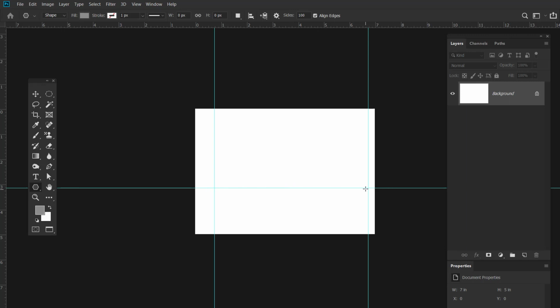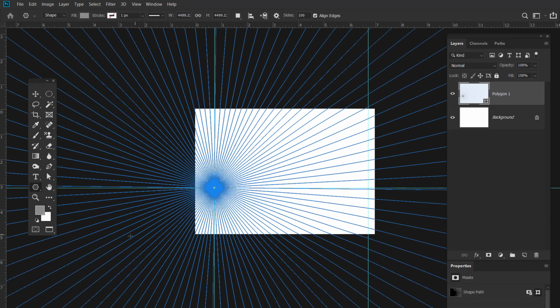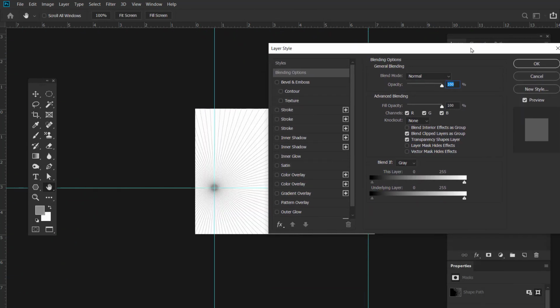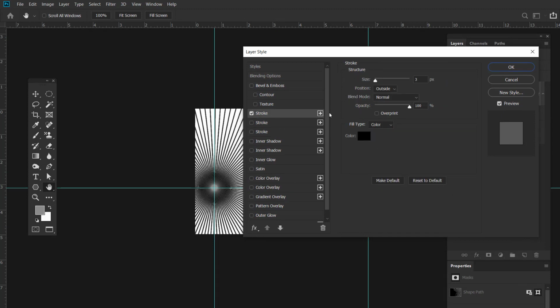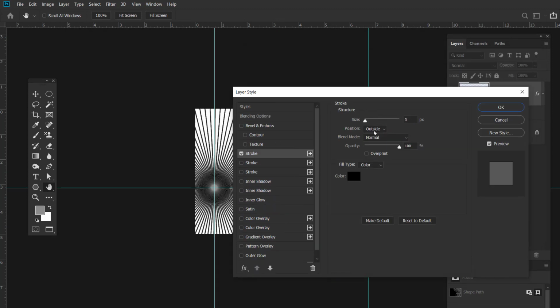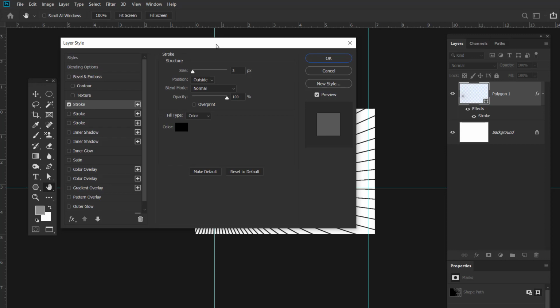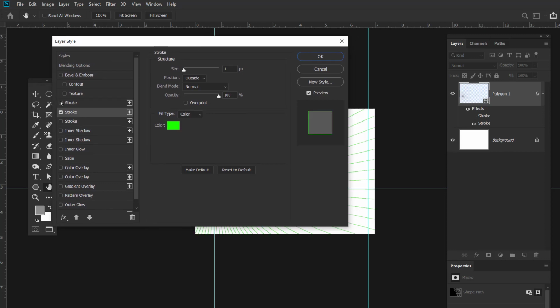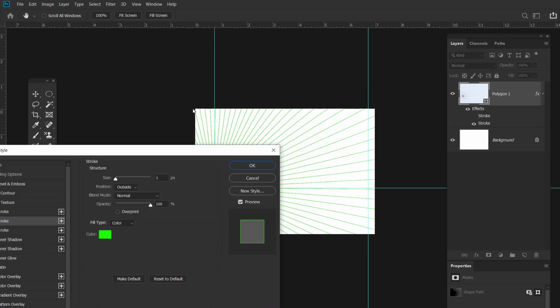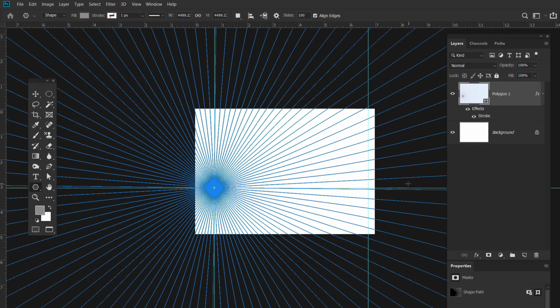One here and one here, right? Click and hold and drag it all the way across. Double click on the right hand side. Give it that stroke technique. This one's black by default. Let me see what the other one is. That's green by default. That looks good. I'm going to keep it there. Okay.